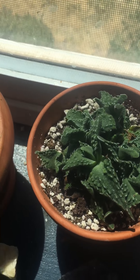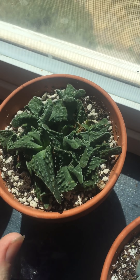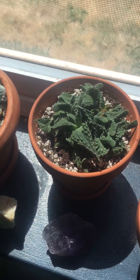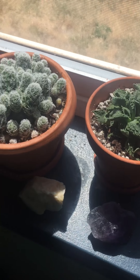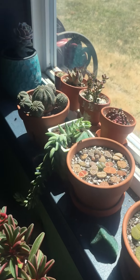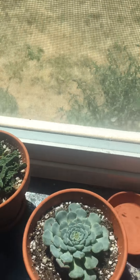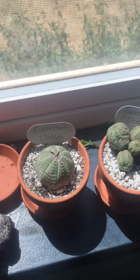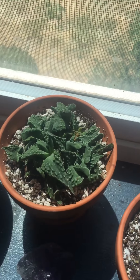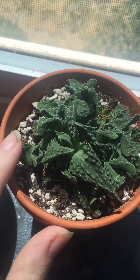Since I was really sick I have quite a few of these guys that got really thirsty on a windowsill. My husband doesn't bother this windowsill for obvious reasons, because most of these guys would rather have too little than too much water, so they just kind of dried out. He was keeping everything going for me while I was completely out of it, but this guy just needs a really good drink.